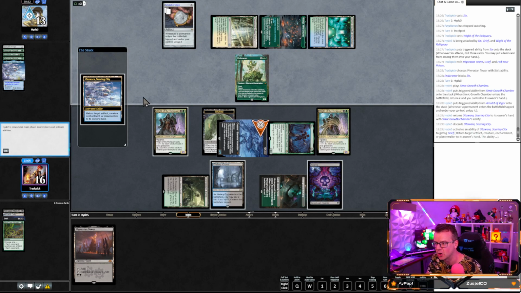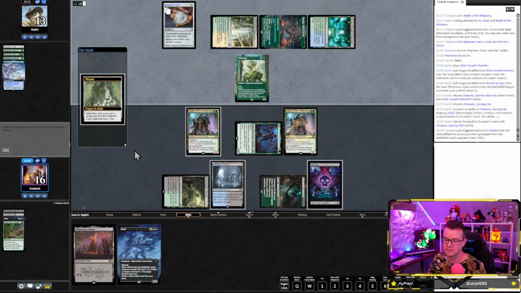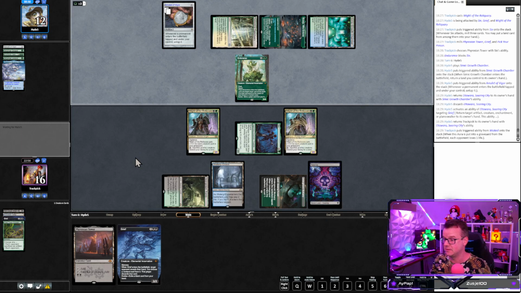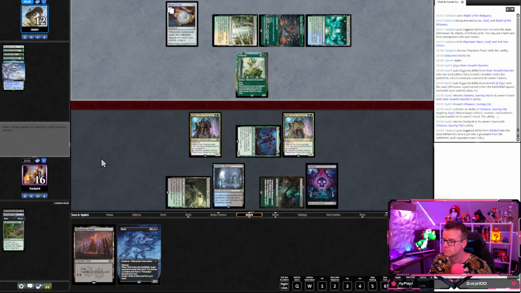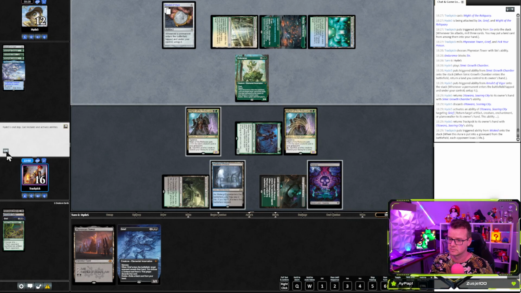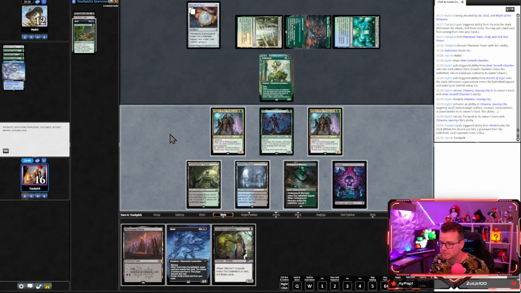Otawara, Soaring City. On my grief? Why though? Oh, each opponent loses 1 life. I did not even know that was a thing. Sure. I did not think that was a very good play. Oh well. We have a Stitcher supplier.